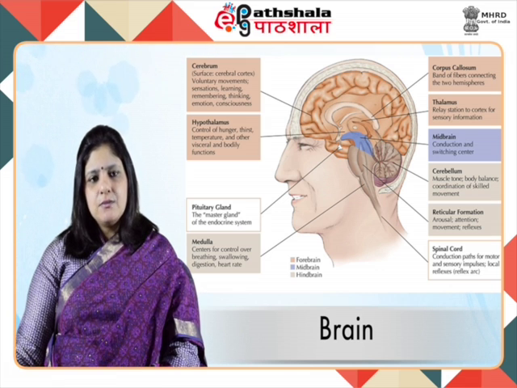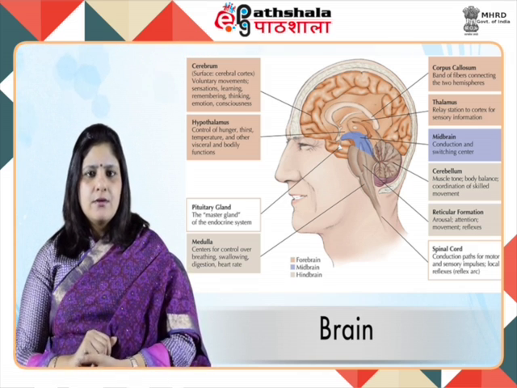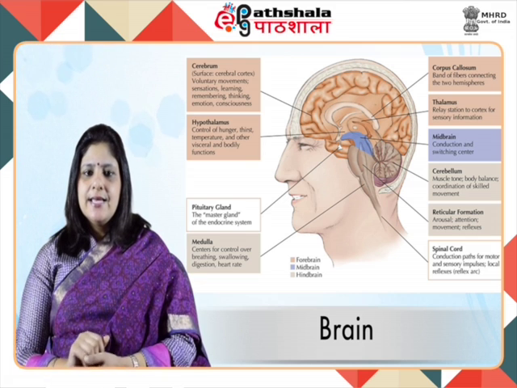The pons, in Latin, means a bridge. It lies just above the medulla and carries nerve impulses between higher and lower levels of the nervous system. Pons includes multiple neurons, which help in regulating sleep and also control vital functions like respiration, as the medulla does. The cerebellum, also called the center of motor coordination.